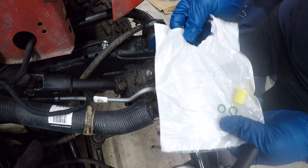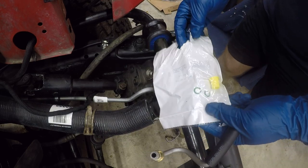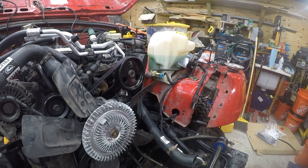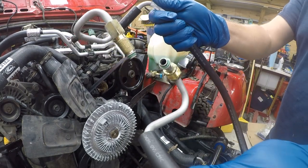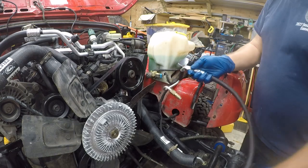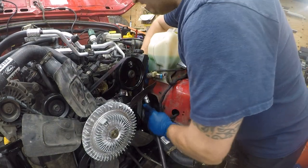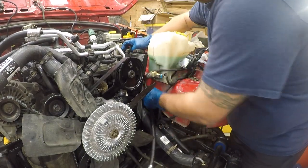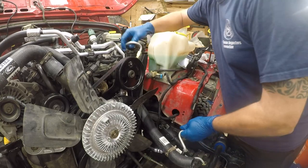Like the other one, there are some little O-rings, so I'm going to go ahead and put these in. You guys have seen how one O-ring goes in. They'll go right here, and I'll be right back. So pretty sure those are both the little washers that are on there. And now we gotta snake this out through here. This would be a pain in the ass if the radiator was in, and that's why we're doing this before.